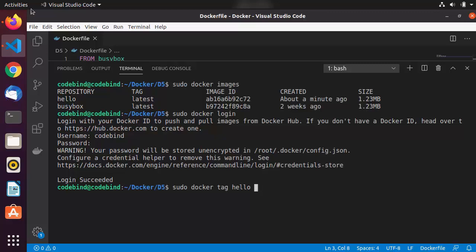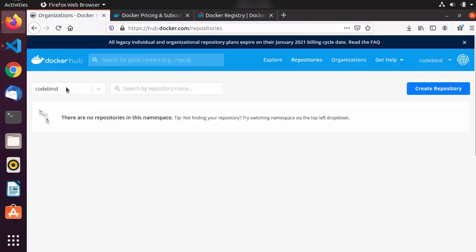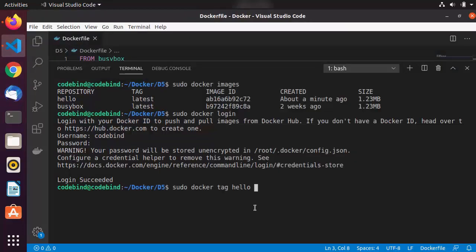Right now, because I want to push my Docker image to this DockerHub account, which has the username codebind, I will first write codebind here and then /, and then you can give the name of your image. I will just leave it as hello, and then you can give the tag of your image. I'm going to give the tag 1.0.0.